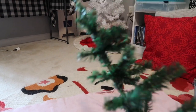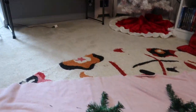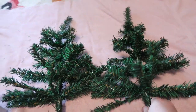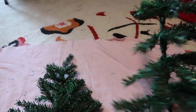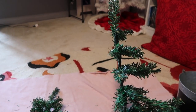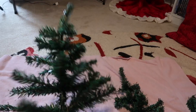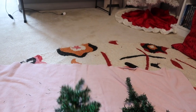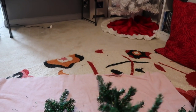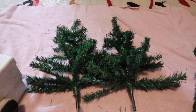As you spread the branches of your tree, you want them to all be pushed over to one side. So I'll show you what I mean. When I spread these branches, they were all pushed over to one side because I'm actually going to join both the trees together. This one's pushed over to one side. It's going to make the tree look extra full when you do it this way. So we're going to join the 2 trees together.